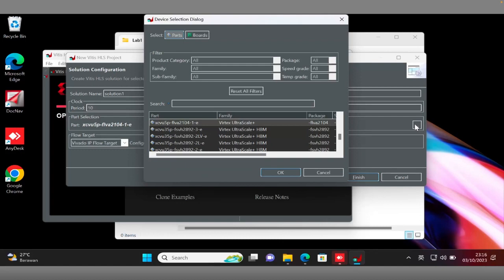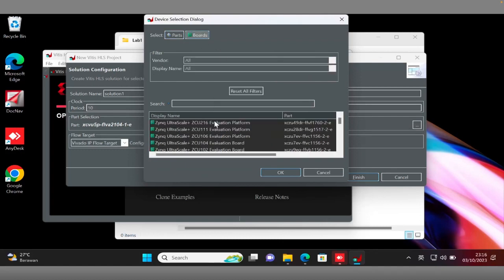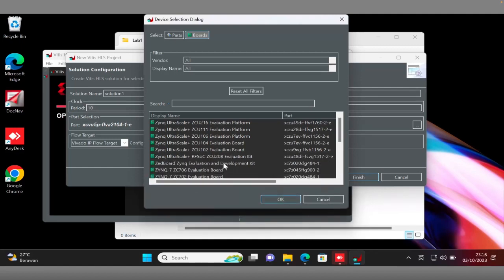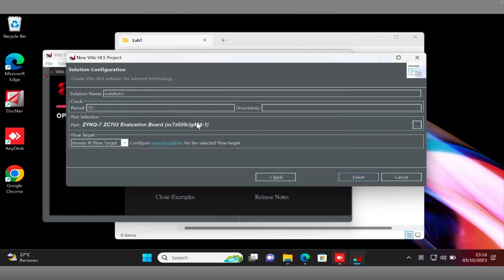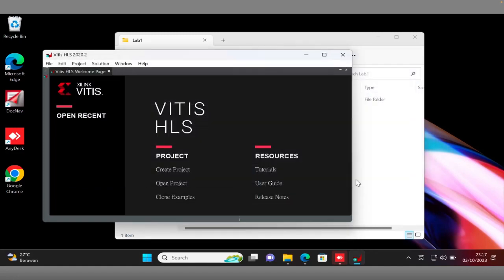So just click in this part and choose the board, and we will implement on the Zynq 7 ZC702 board, and then just press OK. The period or the clock, we just keep the default, which is 10, and just click finish.